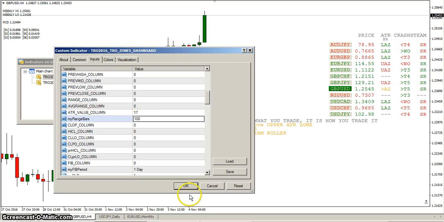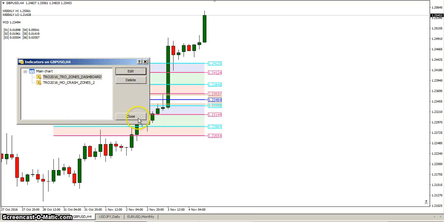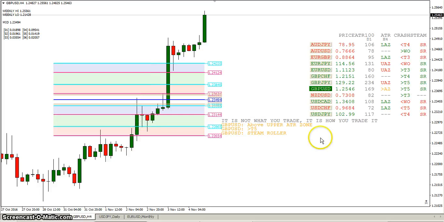We use the same because to me it wouldn't make sense to have different ranges here. So ATR 100. So right now you can see the ATR is at 169 here, but that's on the daily.